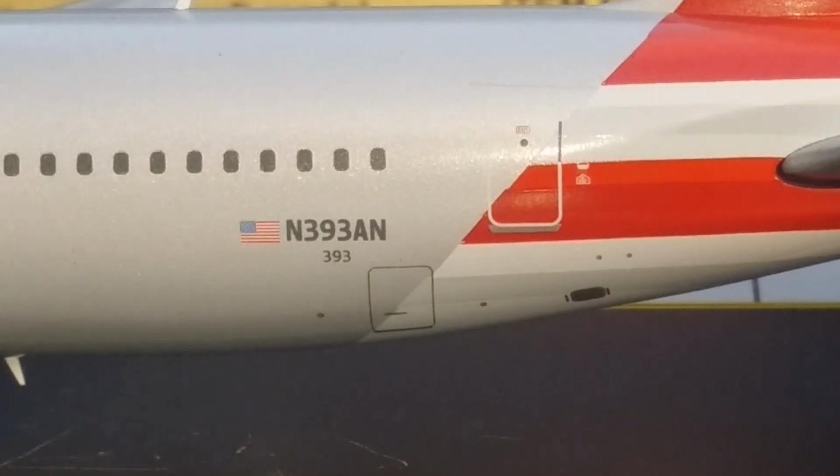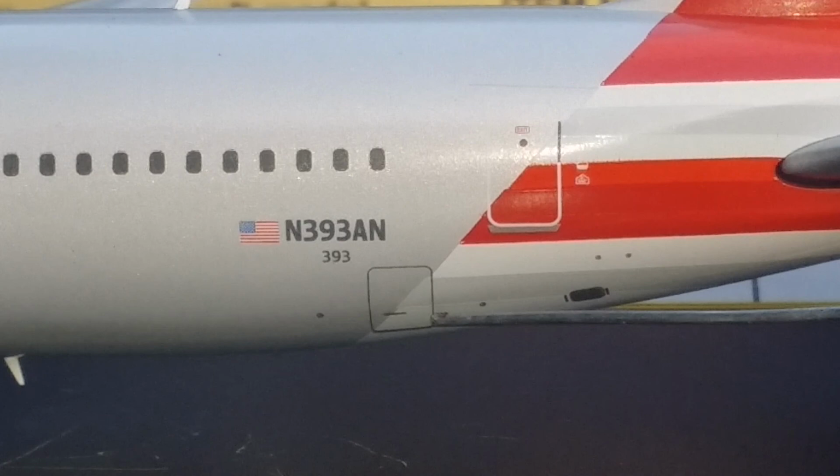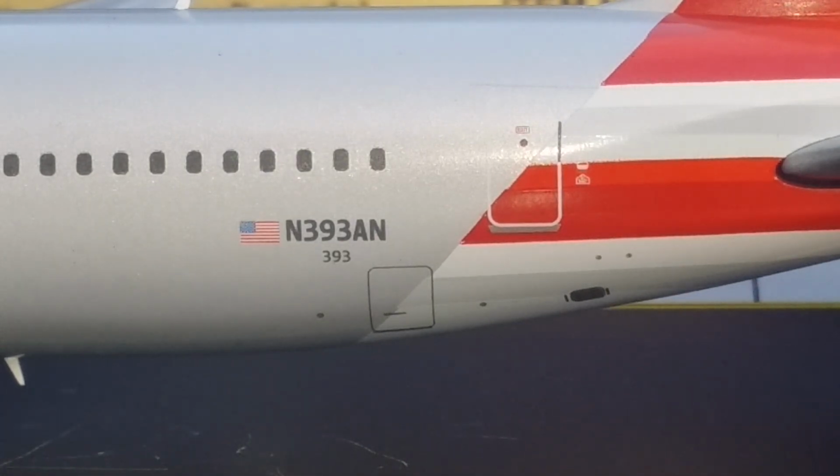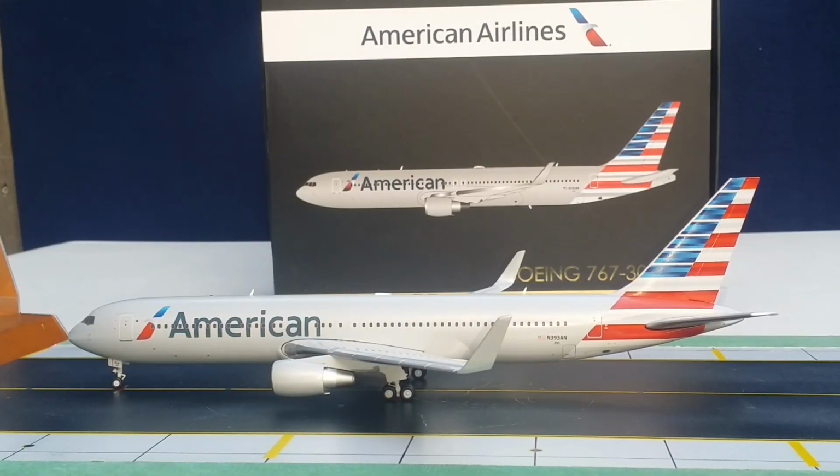Okay, now you're at the back of the aircraft, where you see the AFT belly bin door right here. And then you see the American flag decal here right by the registration ship number. And this flag decal represents the country where American Airlines currently operates from, as one of the major flag carriers of the United States of America. And next to the American flag decal, as I mentioned earlier, there's the registration ship number there, N393AN. Alright, registration ship number N393AN.